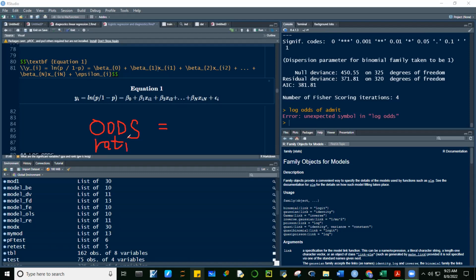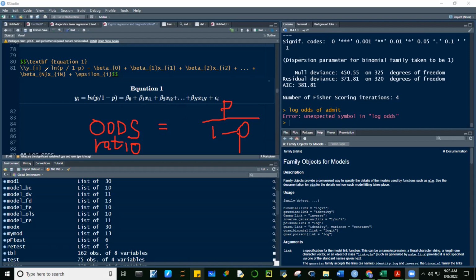So ratio siya, alam natin na you're getting a division, no? The probability of being accepted P over 1 minus P. Okay. So here we're dealing with probabilities kasi. Ang gusto natin malaman, maa-admit ba siya or hindi siya maa-admit. So we're dealing with the probability of being admitted vis-a-vis the probability of being not admitted. So this is called your odds ratio.